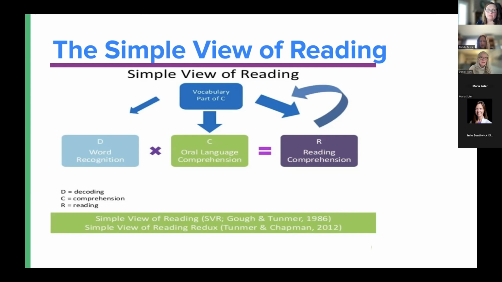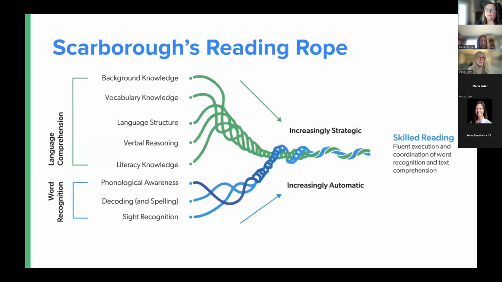So we need to have the tools to look for that. We should be teaching using much of the research and a background on Scarborough's reading rope. Basically, what that does is just reminds us that we have on the bottom strand of the rope, that's word recognition or decoding. That's where dyslexia really falls down for a student right there early on when we're looking at phonological awareness to get to good decoding and spelling with sight word recognition. All of those pieces hinge on those skills that we talked about earlier with a student with dyslexia who will struggle with those pieces. That then leads to those upper language comprehension strands where we have excellent background knowledge. You're not gaining any if you're not reading.